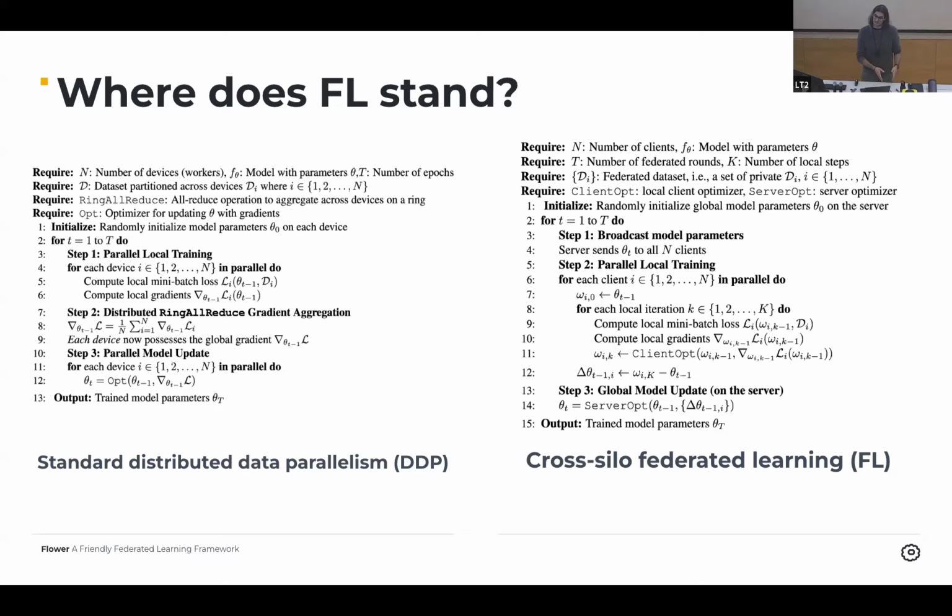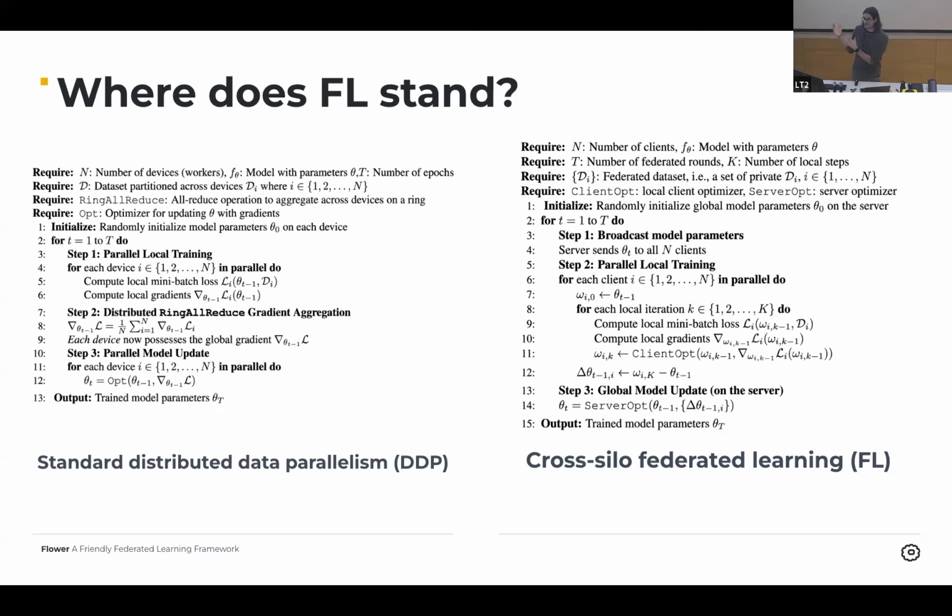For distributed data parallelism instead, what happens is that for each mini batch that workers see, they compute gradients that get aggregated, usually taking advantage of ring all-reduce, gradient aggregation, or those sorts of techniques. And then the aggregated gradient across all the workers is applied to the model parameters, so that all the workers end up with the same exact version of the model.